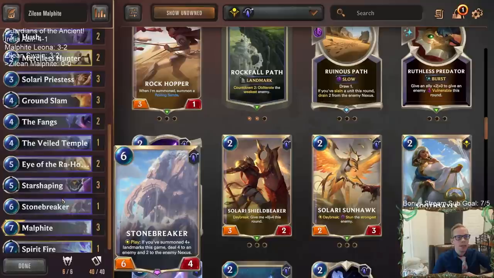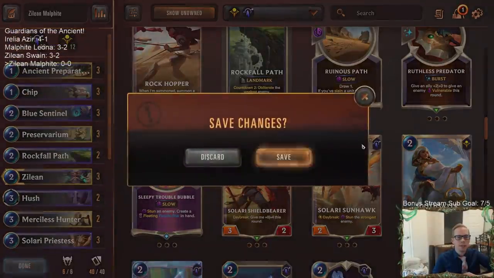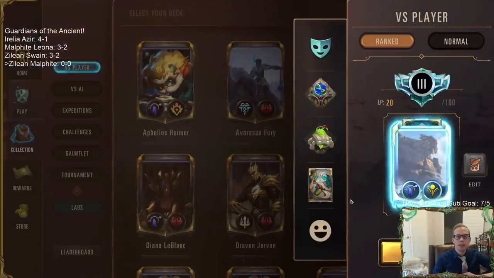All right, but yeah, let's go ahead and give this a try. Zilean Malphite. And we'll go play our 5 games in ranked.